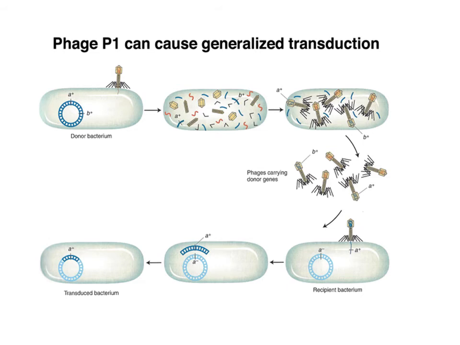If you consider this cell, which has been infected and now is assembling new phage particles, you have phage DNA in there for sure. It can be packaged into new phage heads. But you also have broken up chromosomal DNA, which is also available for being packaged into the new phage. So most phages don't do this, but P1 does. With some frequency, it makes a mistake and packages a piece of bacterial DNA into a new phage particle instead of its own P1 DNA.